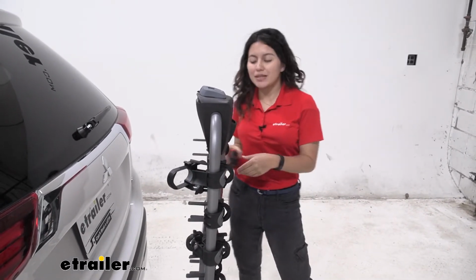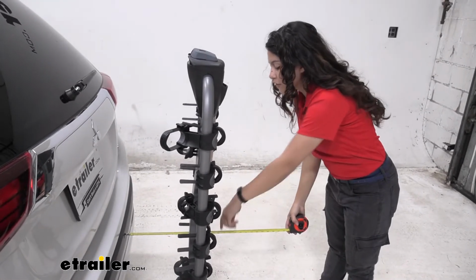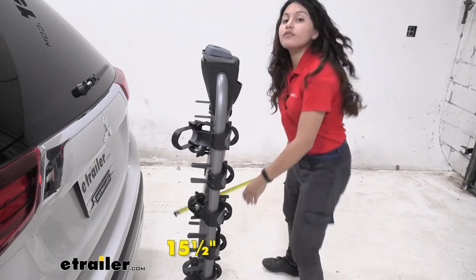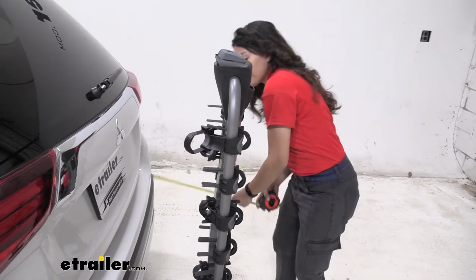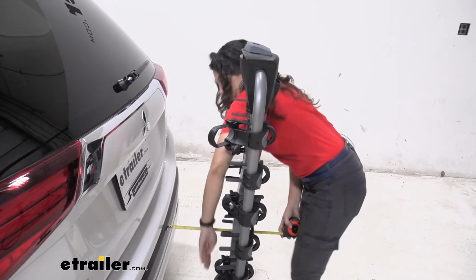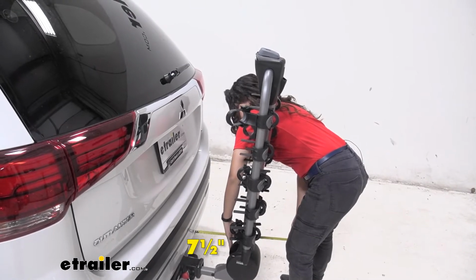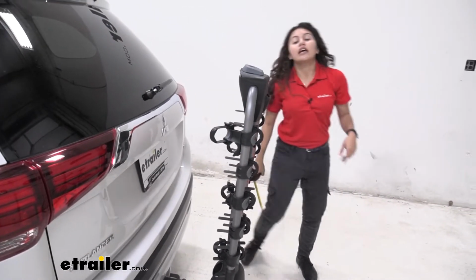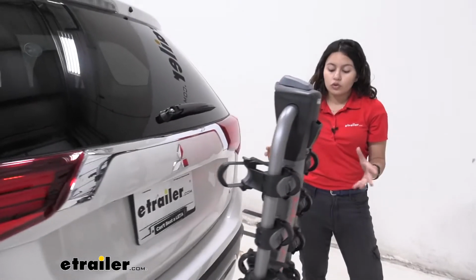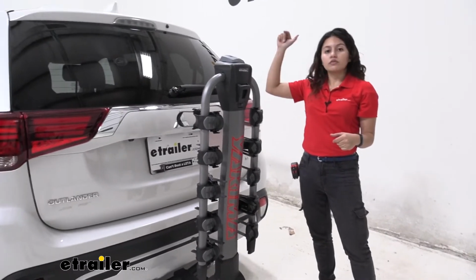So let's take some measurements now. Measuring from our back bumper to the end of the arms, the furthest point was actually by the mast, and it sits at 15.5 inches from our bumper. Measuring for closest point, we have it to the bumper, and let's say this mast down here, it sits at 7.5 inches. Again, the hitch on our Outlander is a little bit protruded, so you don't have to worry about coming close and making contact with your vehicle.